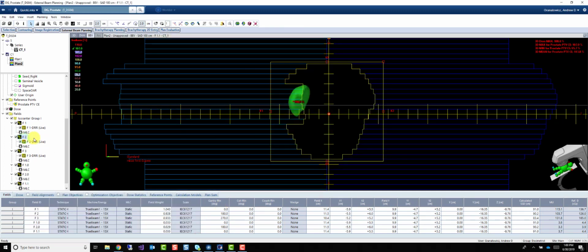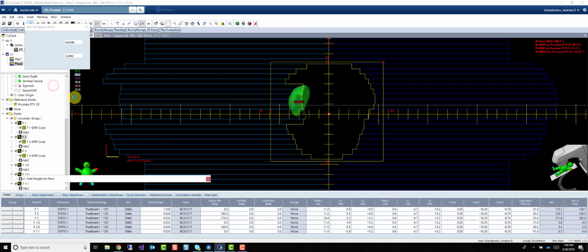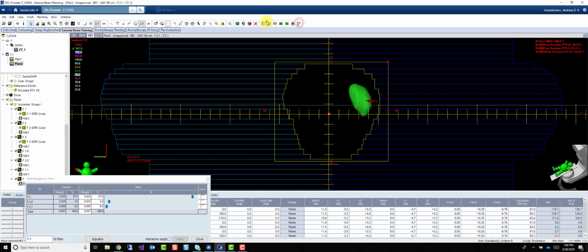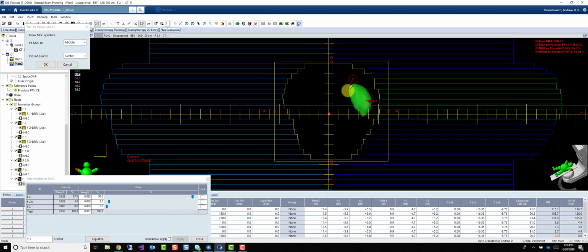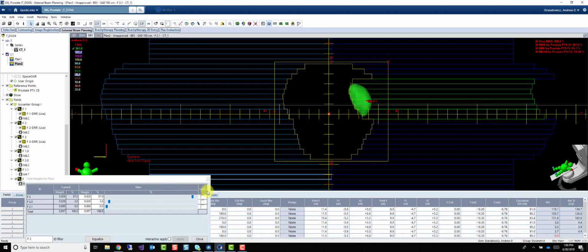Let's do our PA field. So another way to do it is if you just click up here at lock, it'll lock everything, and then I just unselect the top initial field.